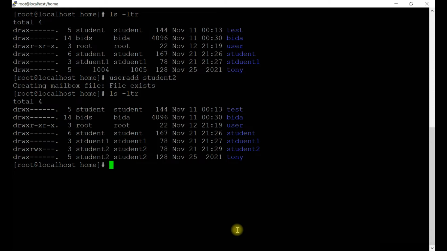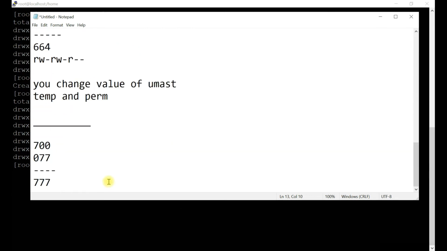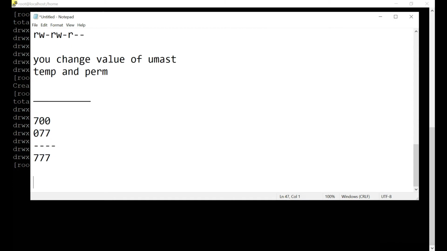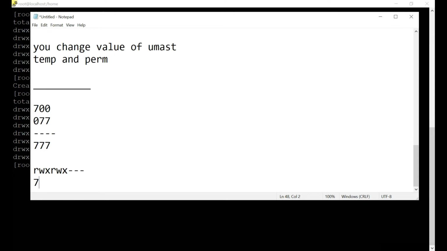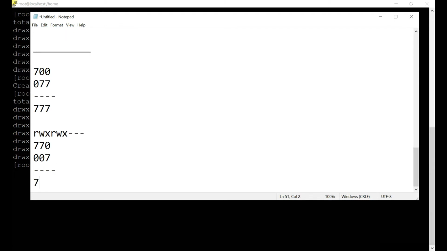Okay, let's see. Now you can see it's read write execute, read write execute, hyphen hyphen hyphen. That means 770, which is correct because we have taken the UMASK value as 007. Okay, so it becomes 777 minus 007.